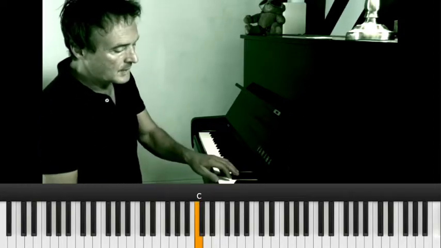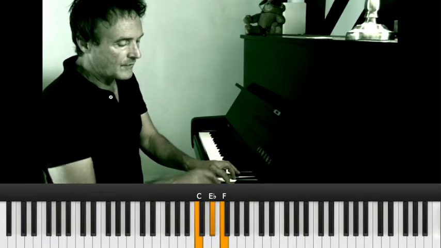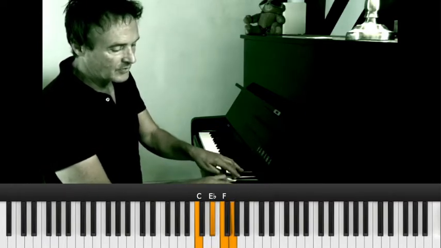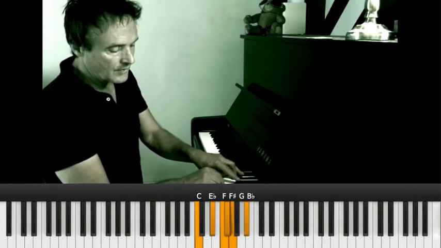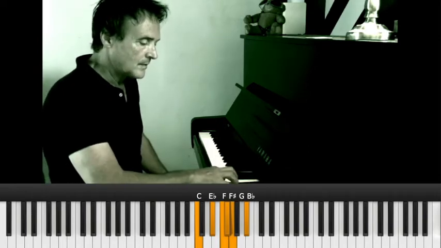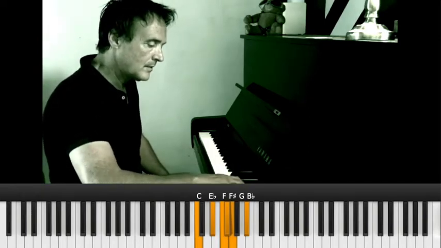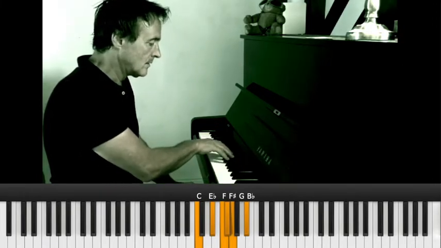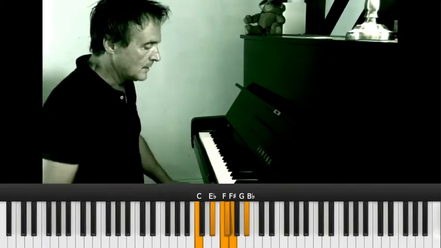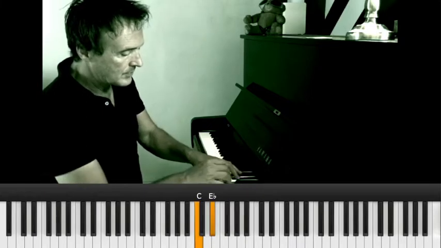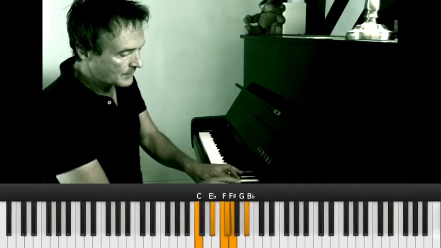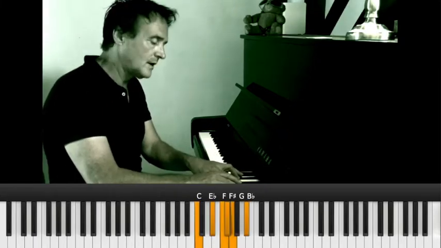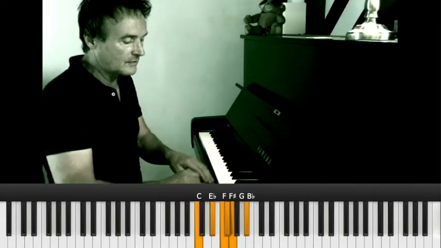So we've got 1, minor 3, 4, 5, flat 7, and this cluster between 4 and 5. So here we are, that's our C minor blues, and this is our C minor pentatonic.